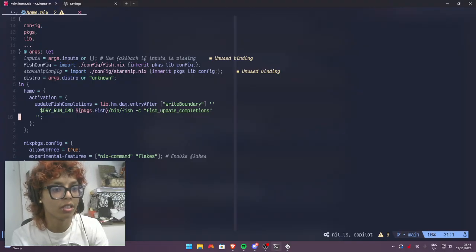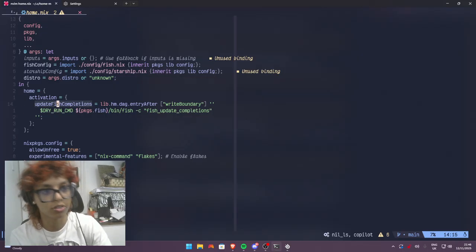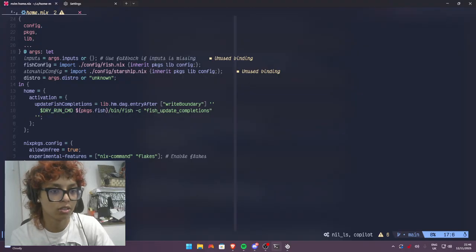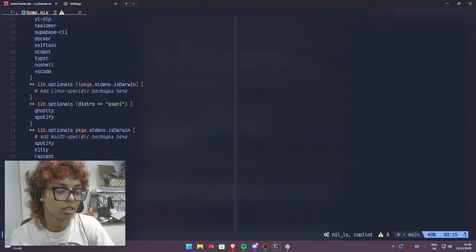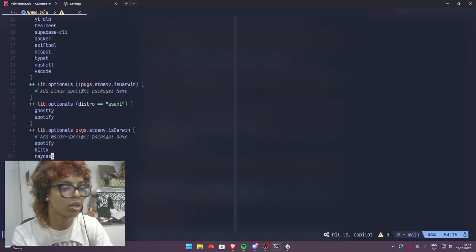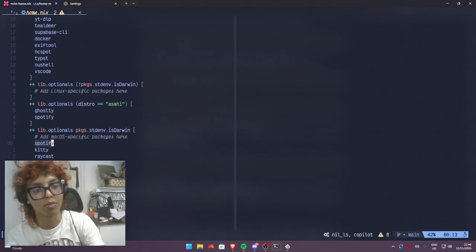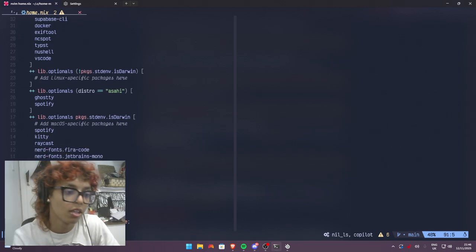And the good thing about this is you can, for example, when you refresh a system, run certain commands. I can find it here, sort the packages by distro. So I've got this one for Asahi, this one for Mac, basically Darwin, and this one for anything that isn't Darwin. This was for when I was using it with my laptop without Asahi.